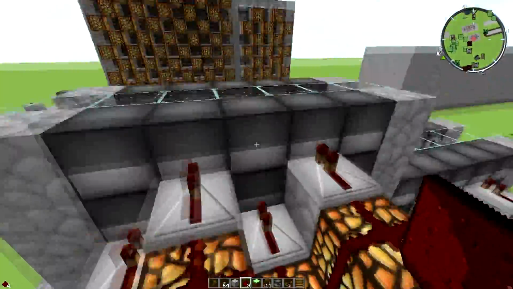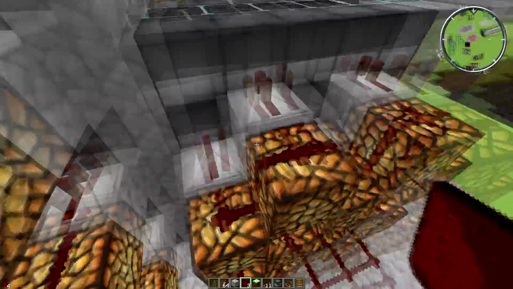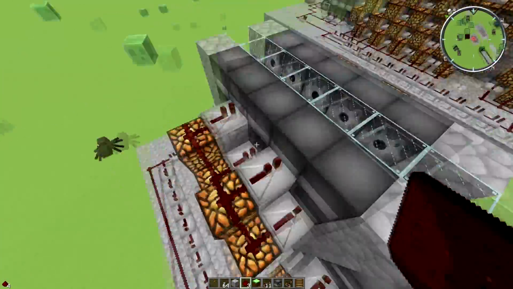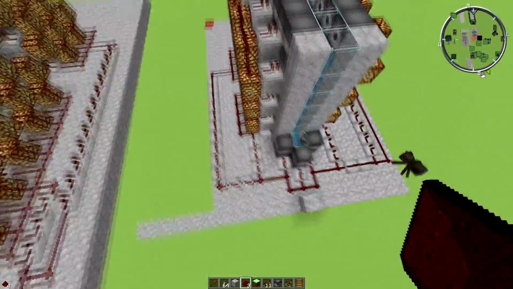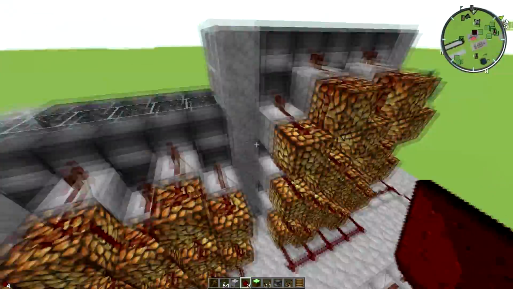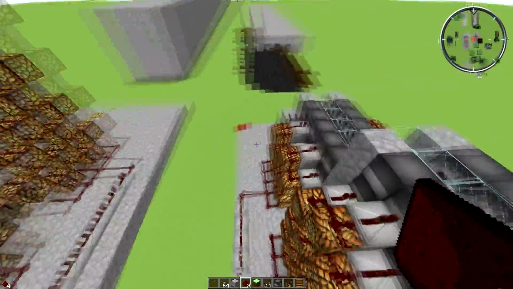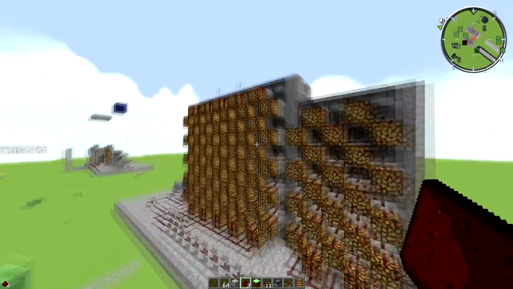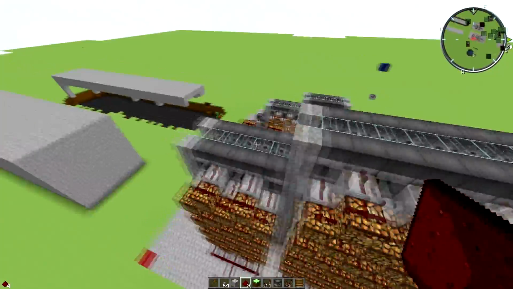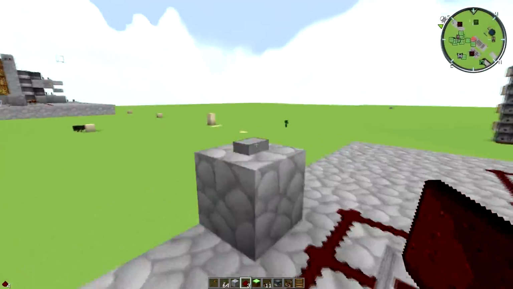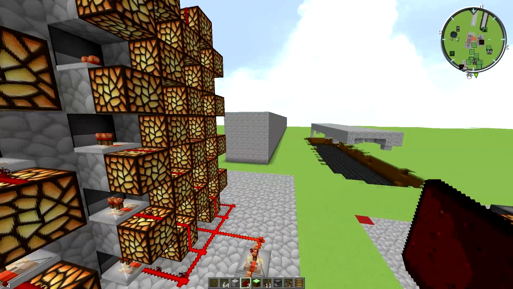And then of course we have the repeaters on the dispensers, but we don't really count them because that's equal on each side. So we have repeaters here, and we have repeaters here. So you don't have to count that. I did the same thing on both sides here, and that is a lot of power here. And that is a lot of scatter as well, and that can give us this tunnel effect here. And we can even go further up and use a lot of power and not too much scatter, but this will kind of explain why you're going to need a lot more power than you're going to need scatter.